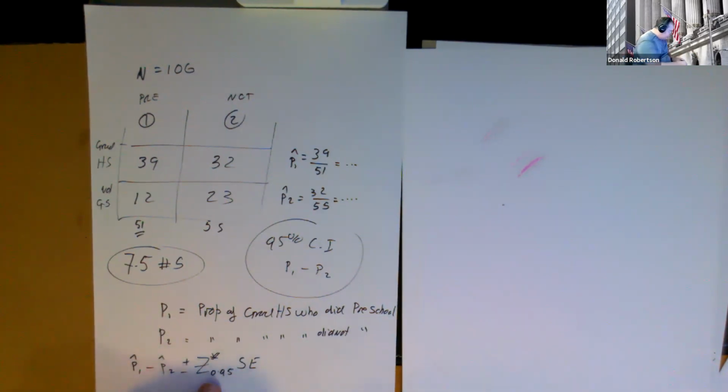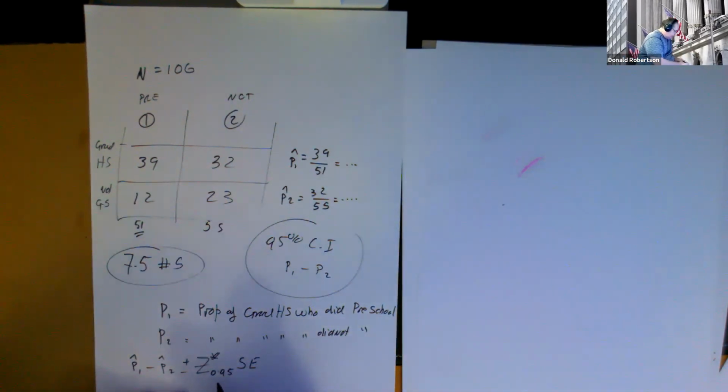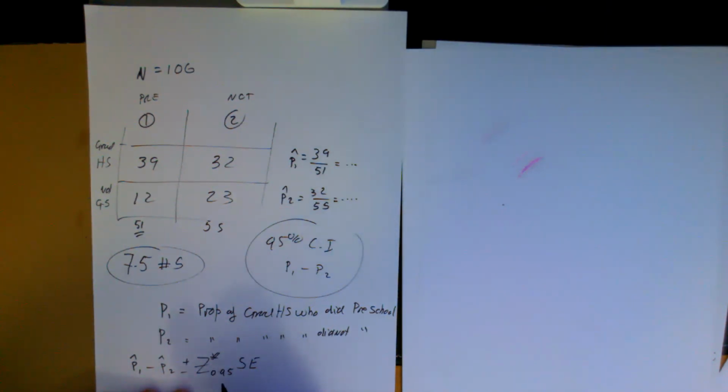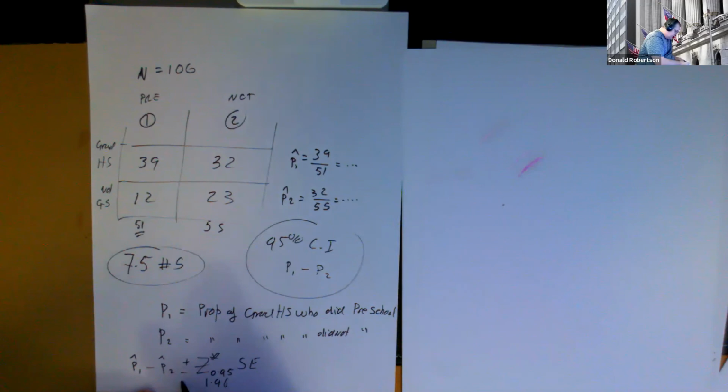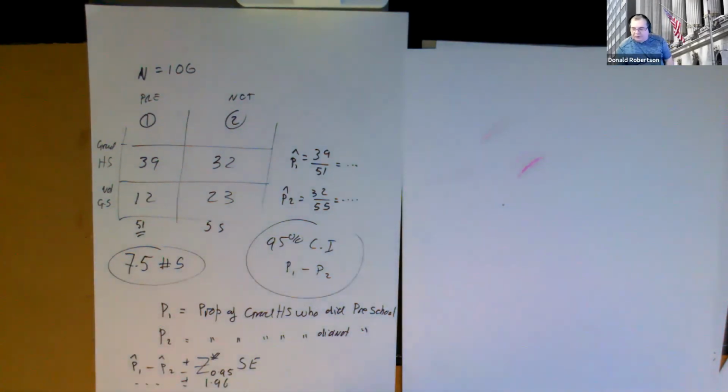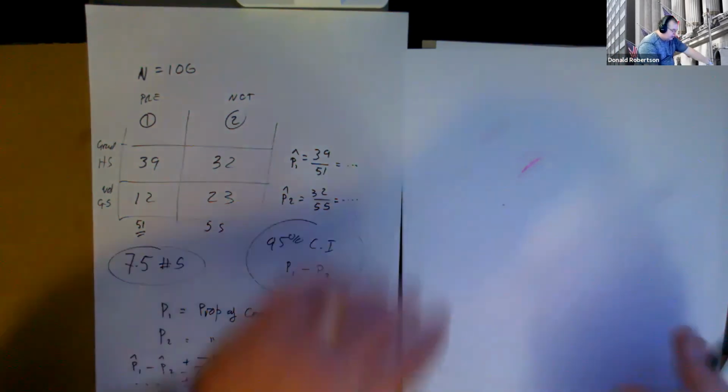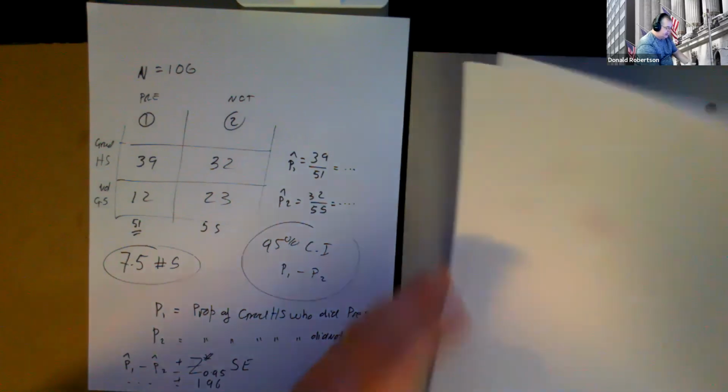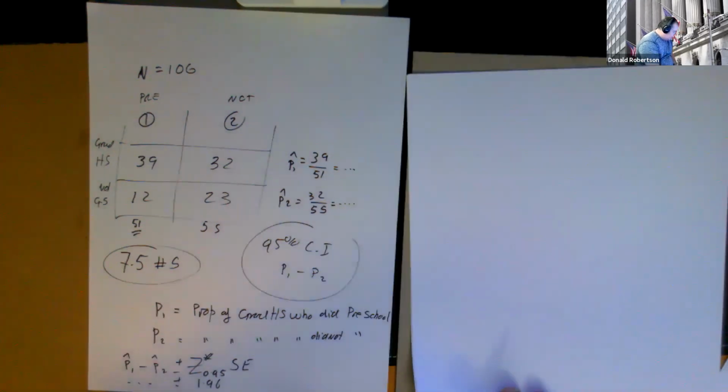And then, do you know that there's a special number for the Z score for the 95%? Yes, I have that number written down. The 95 is 1.96. Correct. And then there's a formula that you go and look up for the standard error. It's a big ugly formula and you could type it in. Well, let's show you how nice the calculator is.